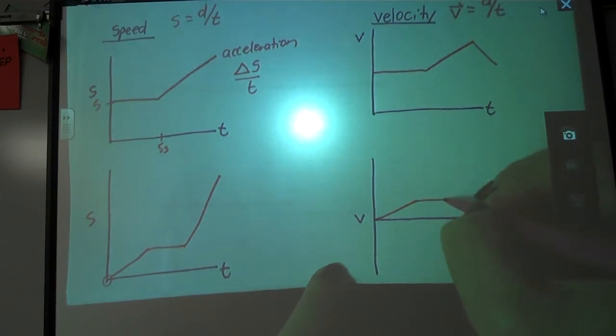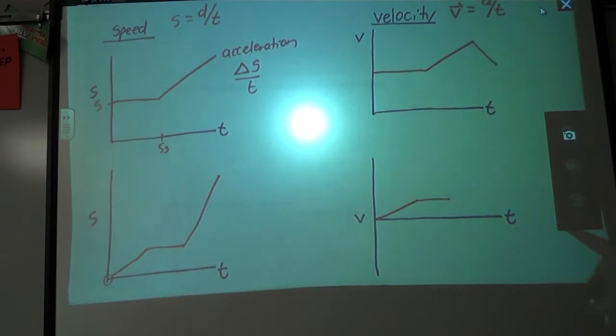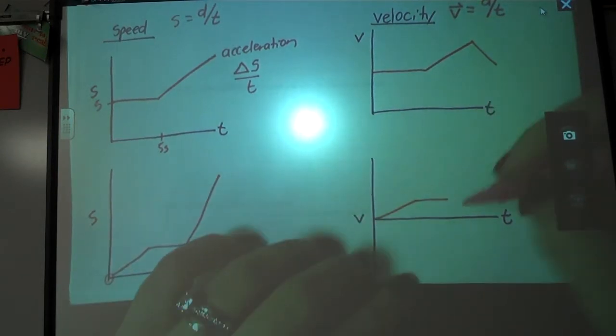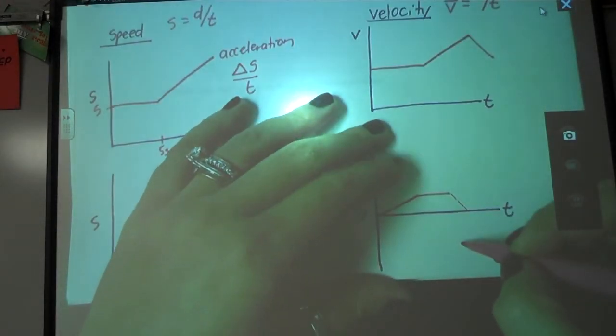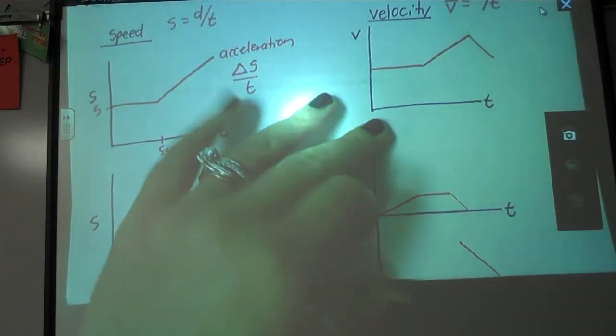However, on a velocity graph, once again, you come out of your driveway and you're accelerating slowly, you go down your street for a little ways, and then you turn around and gun it in the opposite direction. Because you have turned around, my velocity is now negative. I need a negative slope in order to demonstrate what my car was doing. So you need to make sure that that next piece is in fact a negative slope. That can be tricky because this bit here would show us slowing down, but instead we need an acceleration in the negative direction.